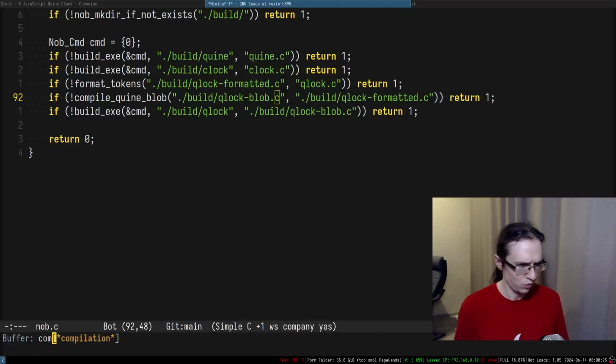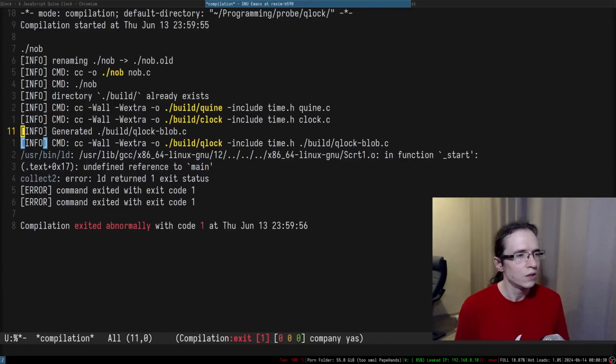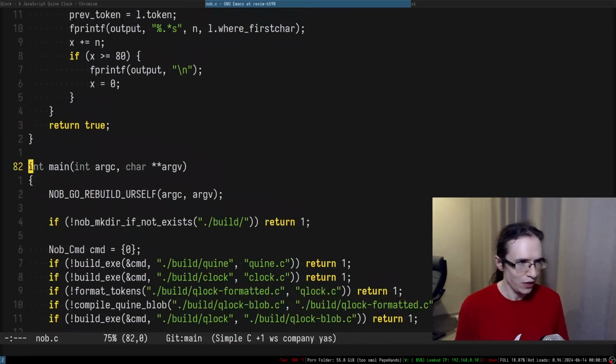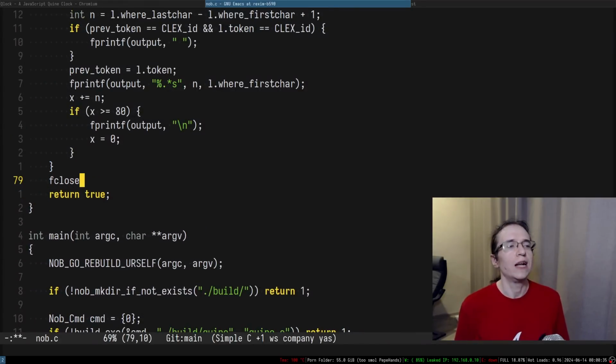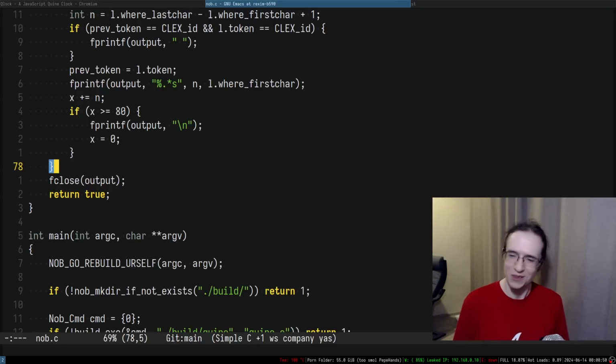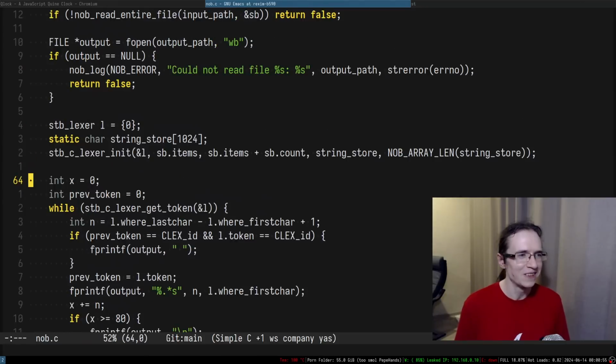All right, so if I take a look at the compilation, it's generated blob. So maybe we can also say that I forgot to close the file. Professional software developer, by the way. I mean, why is it not closed upon exiting the scope? Where is my C++? It's supposed to be closed on exiting the scope, okay?